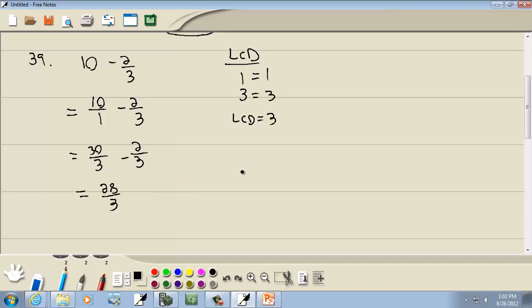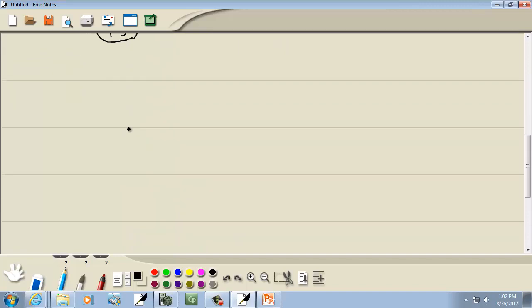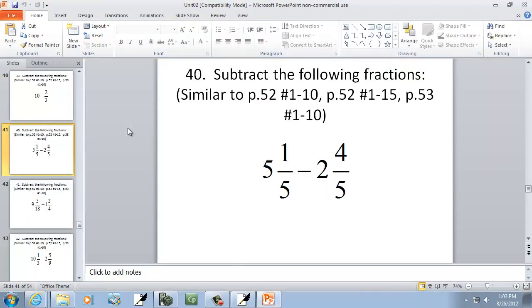Now this is an improper fraction form, so let's change it. Remember, we do an old style division. Okay, let me try that again. Okay, that goes in there 9 times. 3 times 9 is 27 with a remainder of 1. So this becomes 9 and 1/3 as our answer. This particular way, some books will actually express this. Instead of working with mixed numbers, you can just change them all to fraction form, specifically improper fraction, and work with them in that form. Let's take a look at this one.